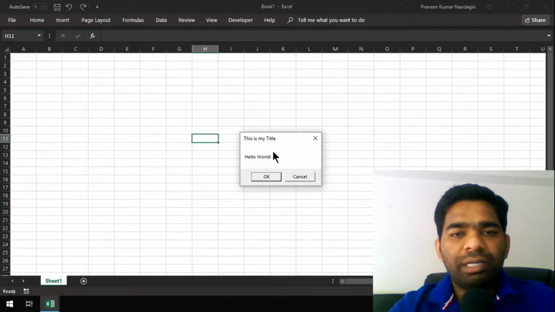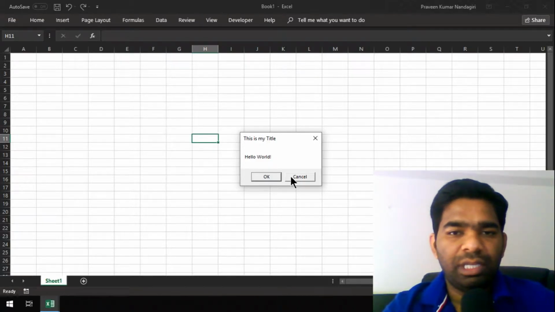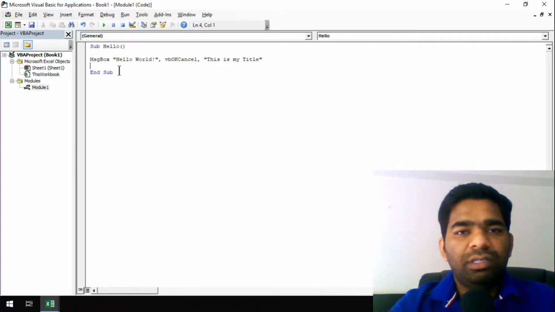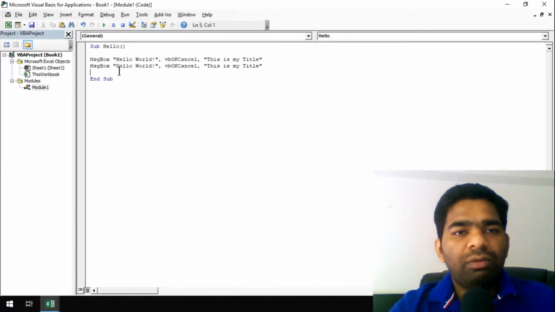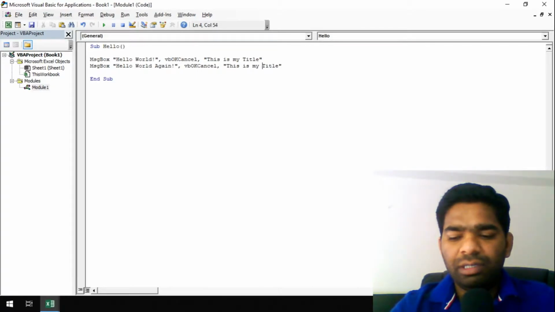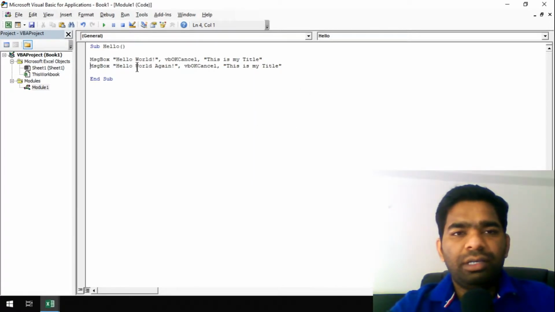Yep, this is my title with your default message. There is one additional button that came along with OK. Since we did not supply any functionality to handle the click events, they both work seamlessly. They simply complete the execution, and since there is no other statement right after this, the execution will stop here. What happens if you give two lines? Once this execution is completed, the VB should eventually move to the second message box and then execute the second message.